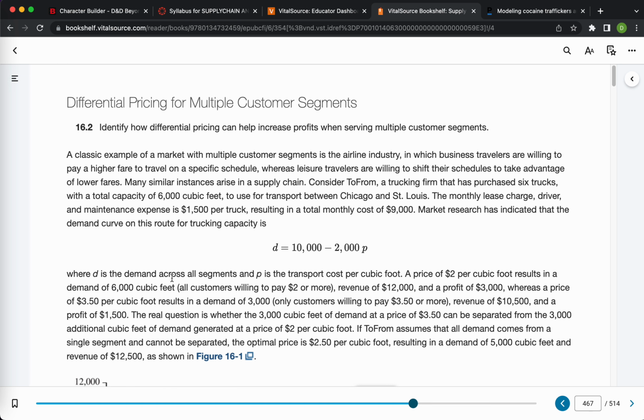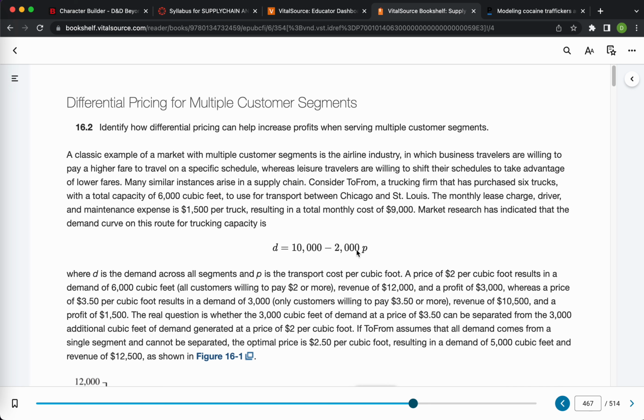So one thing to realize here is that demand will be 6,000 exactly, and that's what your capacity is. You cannot satisfy demand of more than 6,000. So what this means is that if you set the price at $1, technically your demand will be 8,000 cubic feet, but you cannot satisfy all the 8,000 cubic foot demand. So it doesn't make sense for you to set your price at $1. The minimum price you should be setting is $2, but then you will be using up all your capacity. With that price of $2, the revenue will be 12,000. Because costs are 9,000, your total profit will be 3,000.